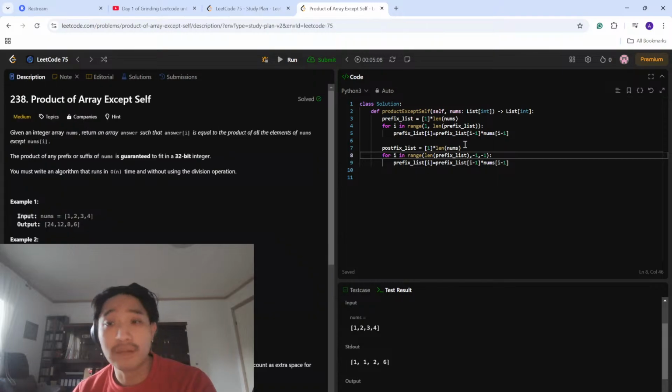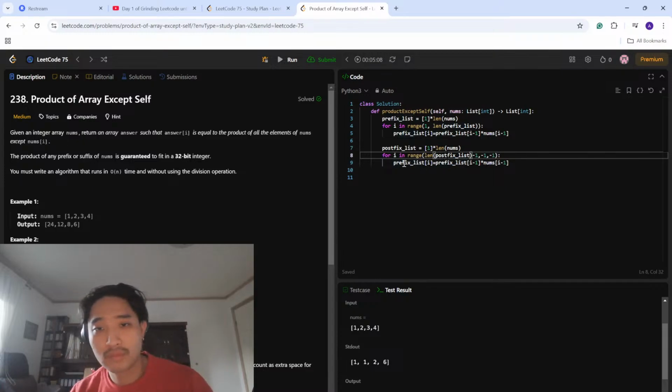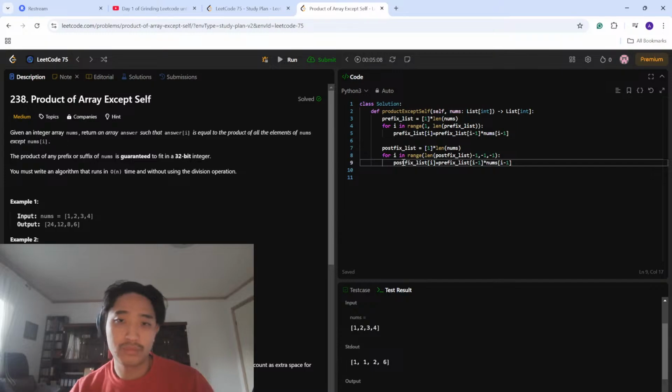Okay, yeah, len of minus one. I'll just assume it works exactly the same way.